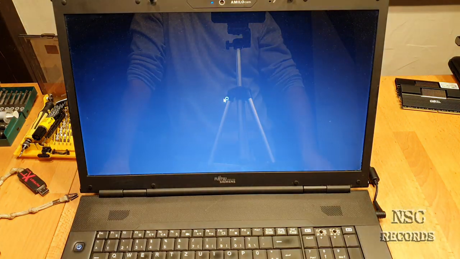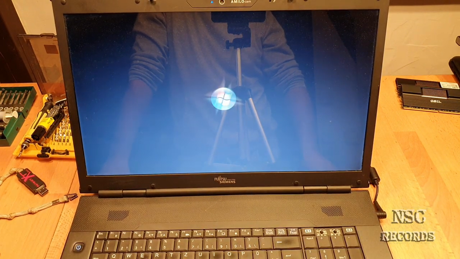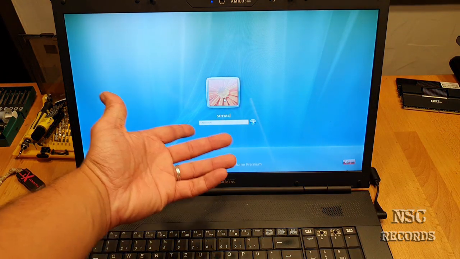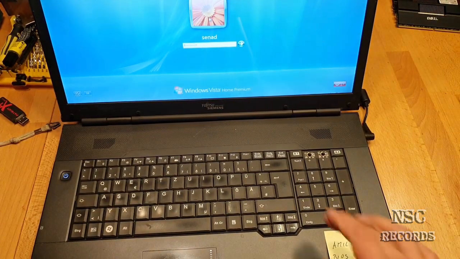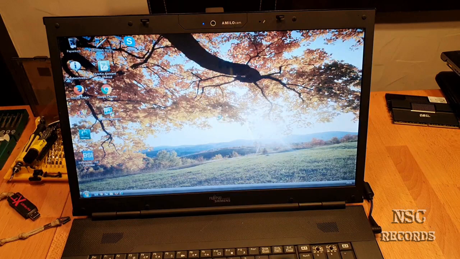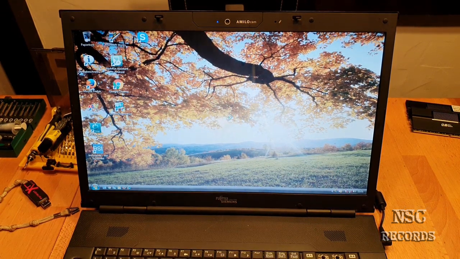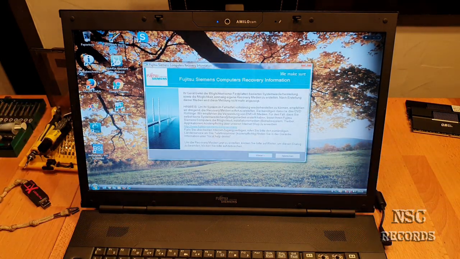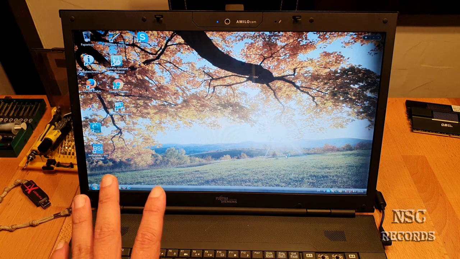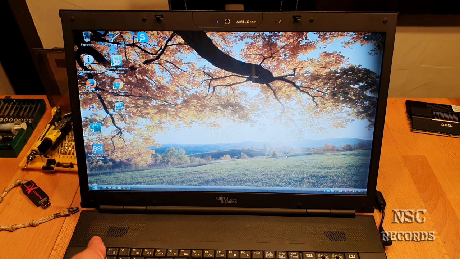Okay, so here we go now. We have just booted over the CD, and now we don't need any password. You just press Enter, and here we go. Okay, now it will get in whether you want it or not. That's great. So now we are in the system, and what you can do now is just leave it here, because now the computer is working a little bit more, and it will work harder than just in the BIOS. I can hear it already, the fan is already running.